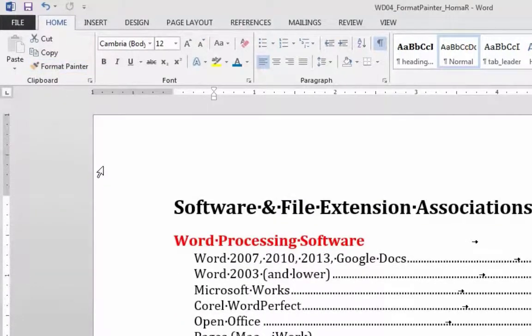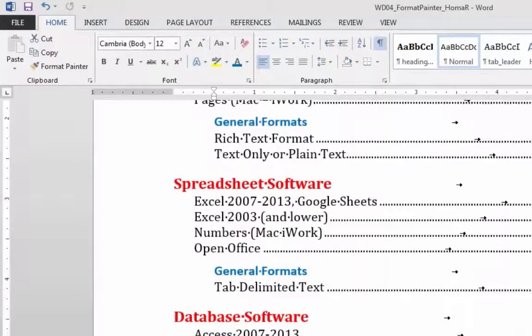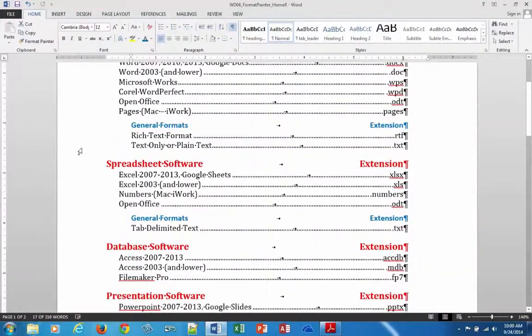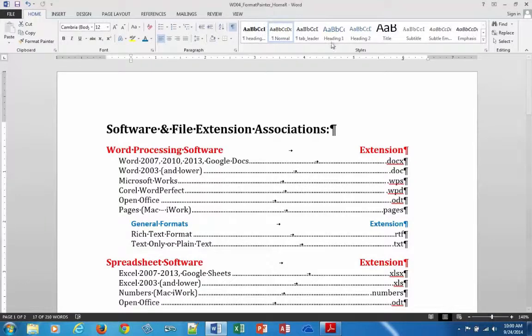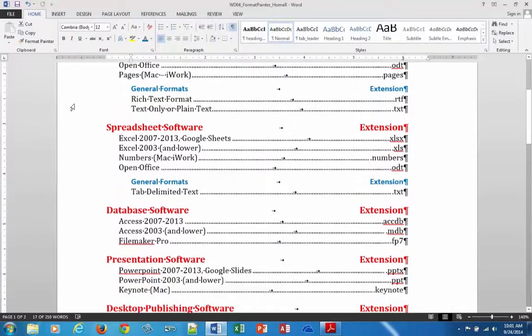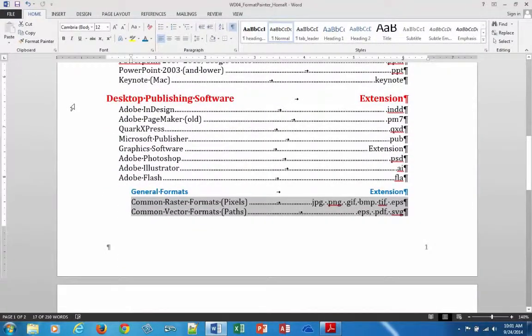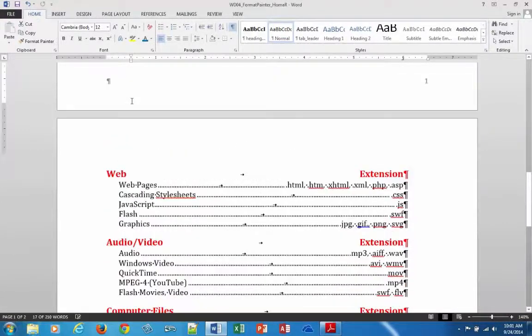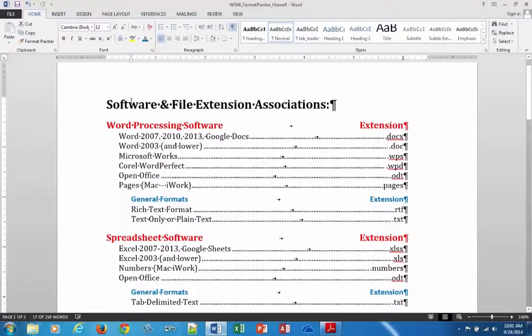And again, Format Painter is a quick way to apply them. The drawback to Format Painter is that if I wanted to change the way these were, I'd have to change all of them and do it all over again. So eventually we're going to be using styles where these kinds of formats will be saved, and we can go up here and edit it in one place. But just for now, Format Painter is a very quick way to copy and apply styles that have multiple formatting and that also alternate, so that you don't have to take a lot of time doing things over and over and over. If they repeat, just do the first couple and then use Format Painter to apply them to all the rest.